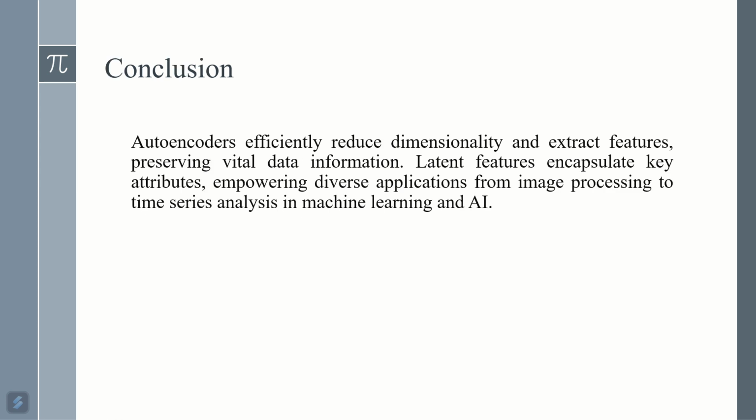So, in conclusion, autoencoders are like skilled architects that simplify complex structures and extract the most important features, ensuring that vital data information is preserved. The hidden latent features they capture encapsulate the essence of the data, empowering a wide range of applications across machine learning and AI. From enhancing images to analyzing time series data, autoencoders play a crucial role in various fields, making tasks more efficient and effective.